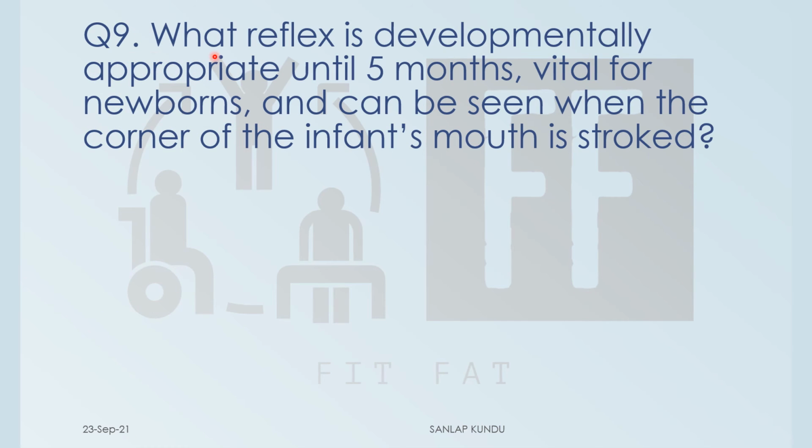Question number 9. What reflex is developmentally appropriate until 5 months, vital for newborns, and can be seen when the corner of the infant's mouth is stroked? Now, here the stimulus is that the corner of the infant's mouth is stroked, and the response we get is turning of the head of the child in the direction of the stimulus, as if the child is sucking the object. Now this specific reflex is called the sucking reflex.